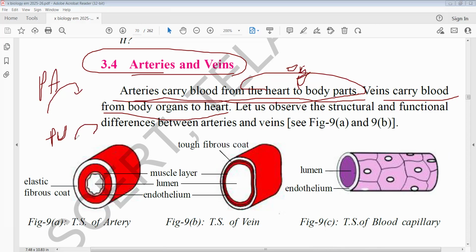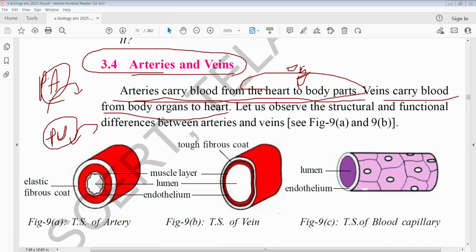That is the left auricle. You have to keep that in mind. These two blood vessels are different at examination level; definitely they will come. All arteries carry oxygenated blood except the pulmonary artery. All veins carry DOB except the pulmonary vein. So it is the opposite for pulmonary; just think of it.